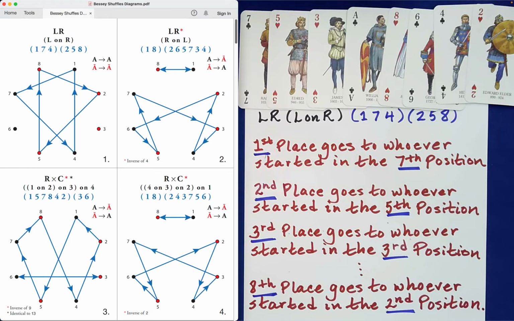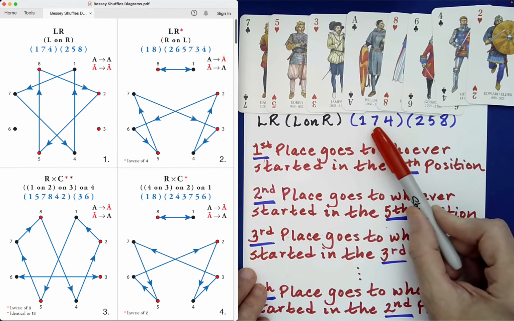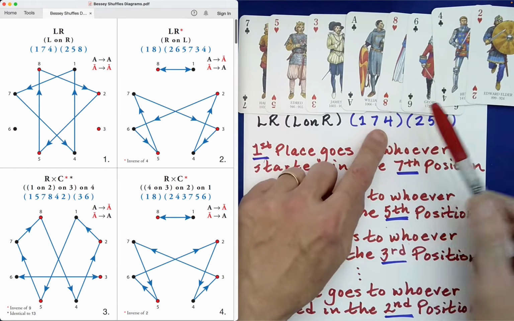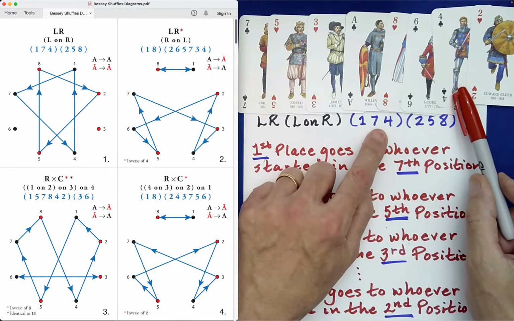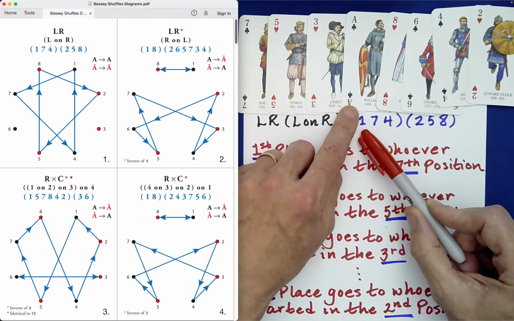Okay, so you can think of these as assigning a new placement order to the cards after the shuffle has been completed. And we can read it from here. So first place goes to 7, the card that was in position 7. 7th place goes to the card that was in position 4. 4th place goes to the card that was in position 1.